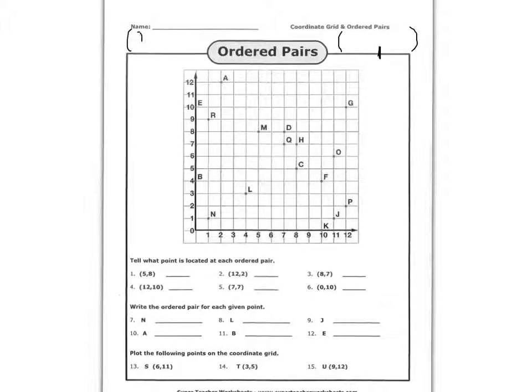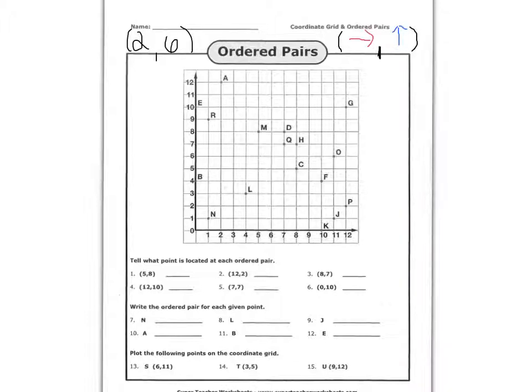So this ordered pair might be 2, 6. And remember that an ordered pair always tells us something, and that first number always tells us how far over. So I always like to think I'm going over to my friend's house, okay? And the second number tells us how far up it goes, right?